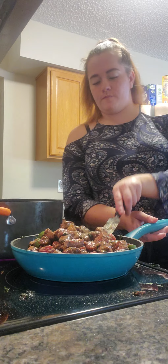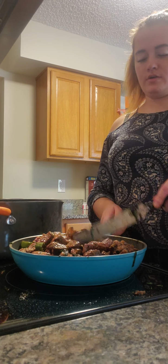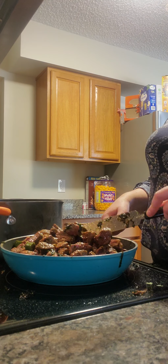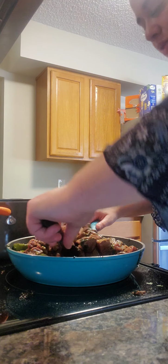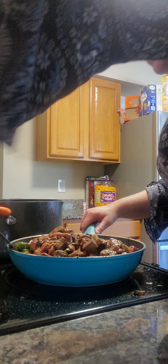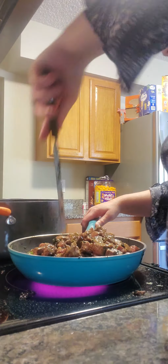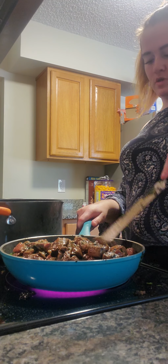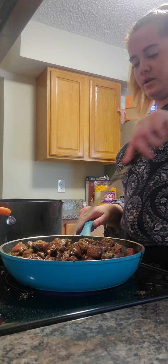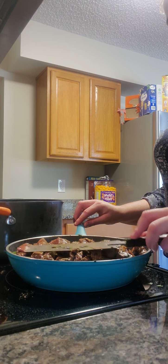When you're stirring it, kind of think of this like a clock. You want to go here, toss it, put it right next to where you were, toss it, just kind of get it evenly so you're getting all of the meat. Don't just do it in one spot like I was doing for a couple minutes. Nope, come back. There you go. Okay, so that's a good amount of stirring. It's moved around the pieces and they're getting a nice light brown color, which is exactly what I want.